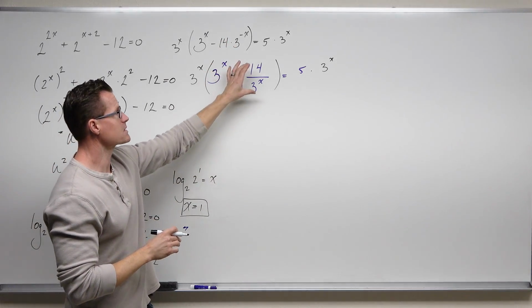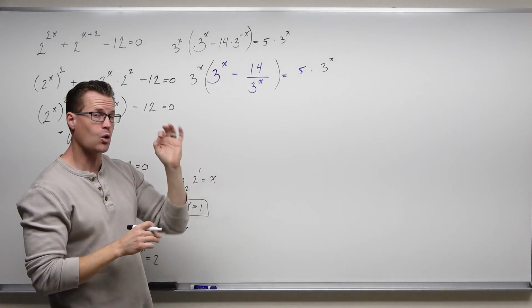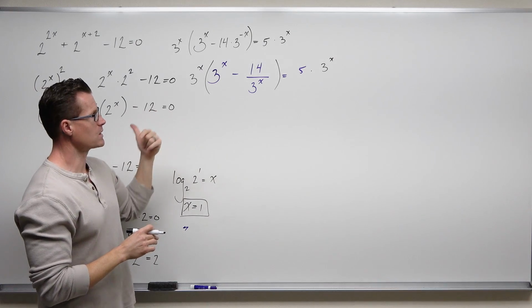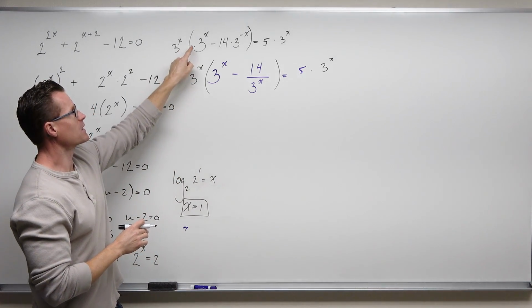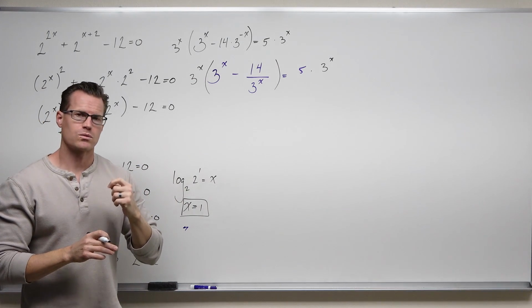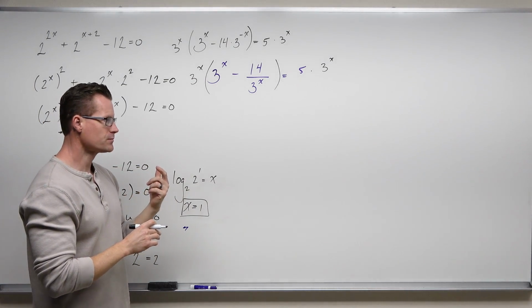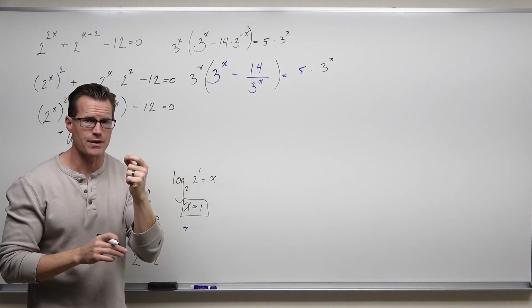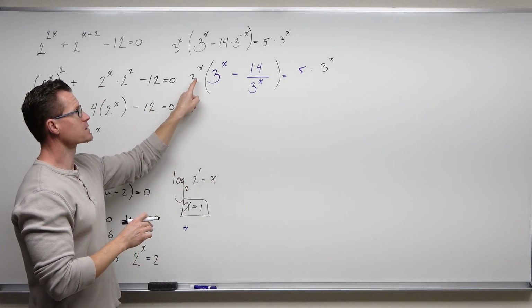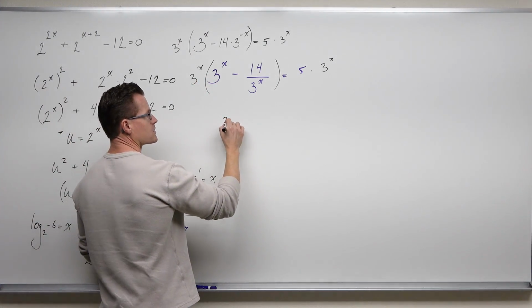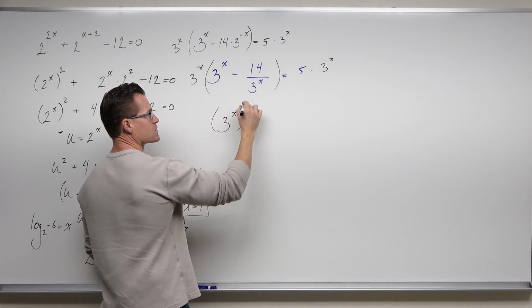That negative exponent means something on the denominator that needs to go away. In our case, it's 3 to the x. So we're going to multiply and then distribute. If I distribute here, I'm going to get 3 to the x squared. Don't write 3 to the 2x. Don't add them. Write them as what you're going to need for the substitution. So 3 to the x times 3 to the x is 3 to the x squared.